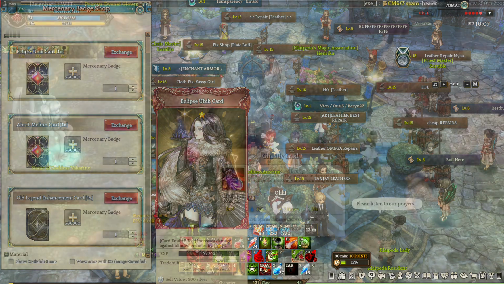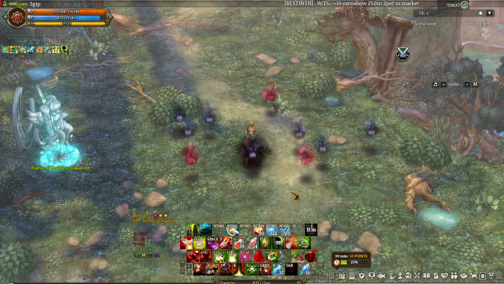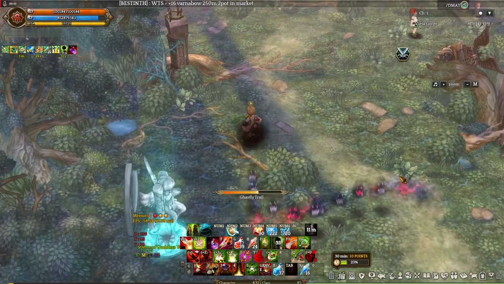Next Warlock spell is Ghastly Trail. This makes spirits follow you and gives you a 100% damage increase of spirit damage, so make sure to use this before commanding spirits to attack.